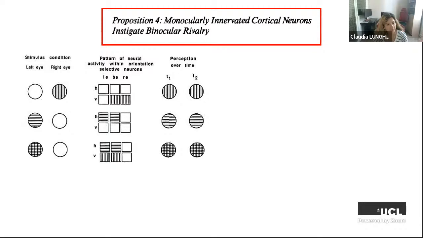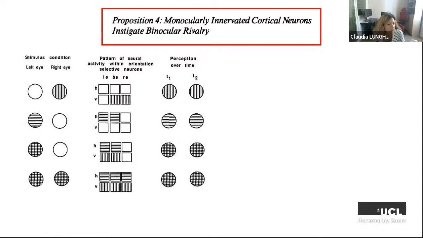And then it goes on, and that's okay. That's the beginning. Let's see another case, a case in which we present monocularly both orientations. So we present a grid. We present at the same time the vertical and the horizontal orientation, in this case to the left eye. In this case, the horizontally and the vertically tuned monocular neurons of the left eye will be activated, and also the binocular, horizontally and vertically tuned neurons will be activated. And your perception will not change over time. You'll still perceive a grid.